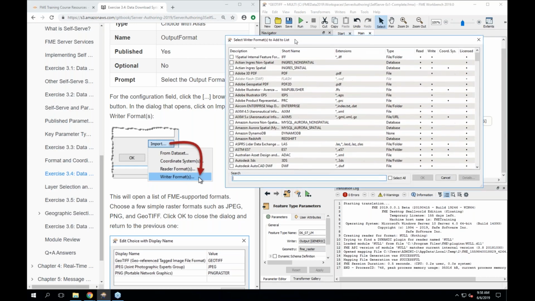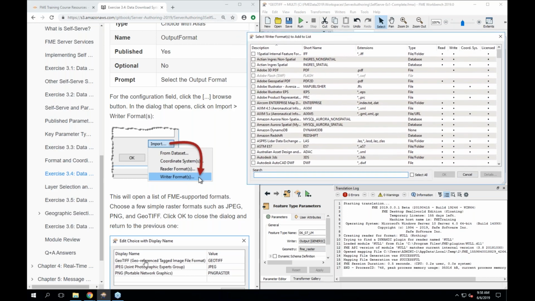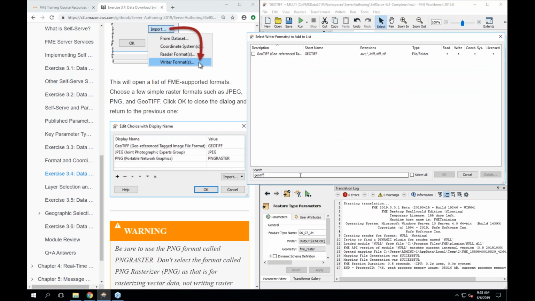This brings up the writer format dialog, and there are little checkboxes on the left-hand side to let us select the formats that we'd like to include in our list. For this workspace, we're going to choose 3 different output formats. The first one will be GeoTIFF. In the search at the bottom, just type in GeoTIFF, and you should see that pop up in the filter. Click on the checkbox to select it.